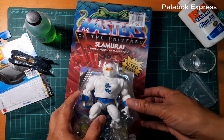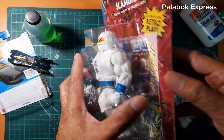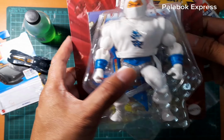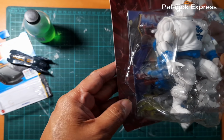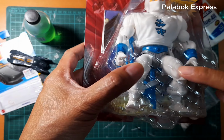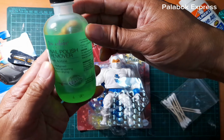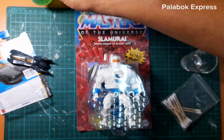So today we're going to try to remove this action figure from the packaging by trying to avoid damaging the packaging itself and the printed area, and let's try to avoid damaging the comics also, and of course the figure inside, by using the technique of using a nail polish remover, this acetone.